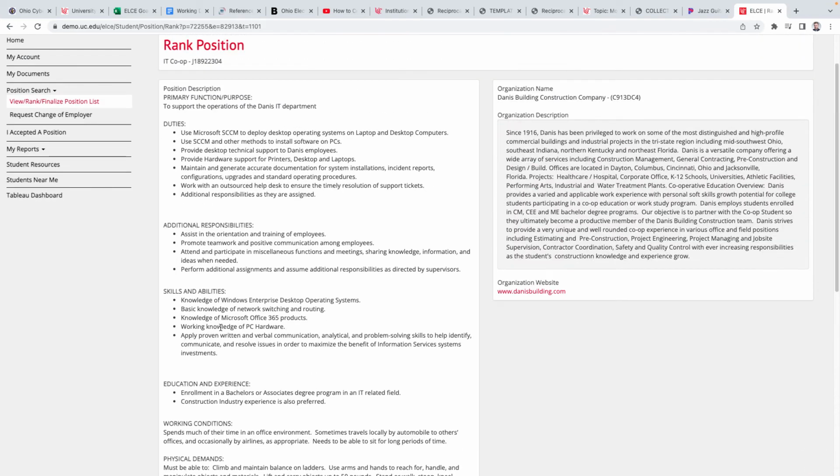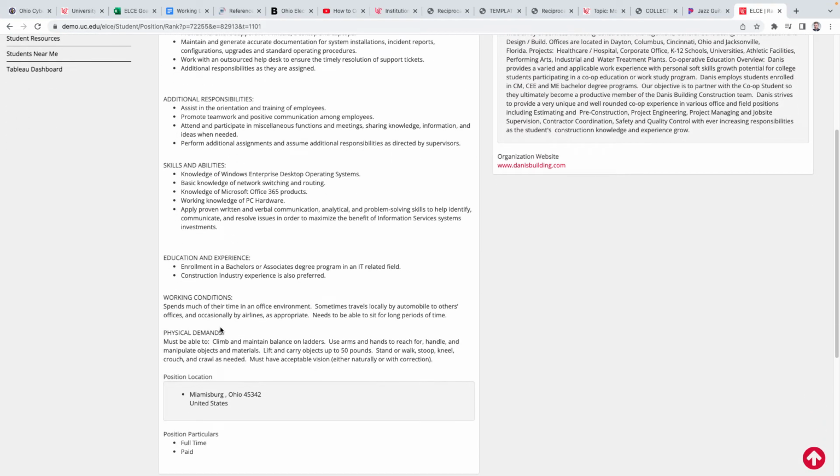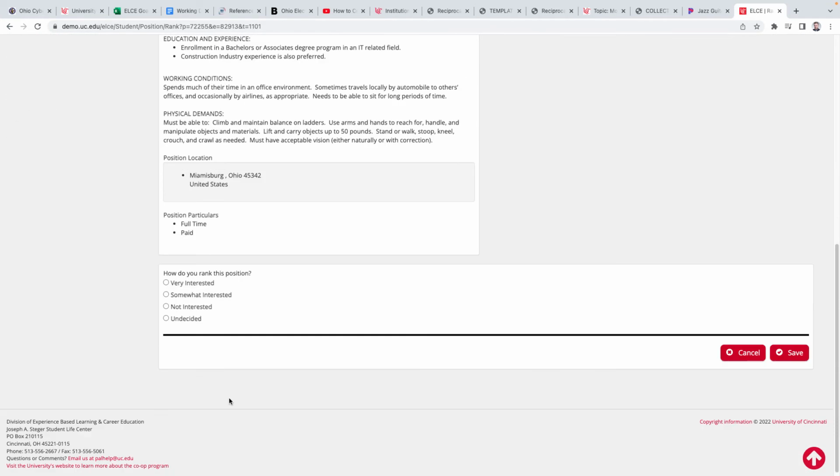If this checks out, and this is something that I'm interested in applying for, I would go down and you'll see I have these various radio buttons that I can indicate whether I'm very interested, somewhat interested, not interested, or undecided. Anytime you click very interested, this is the equivalent of indicating you would like to apply for the position. So we'll say, for purposes of demonstration, that I'm interested in applying for this role. So I will click very interested, and I will click save.